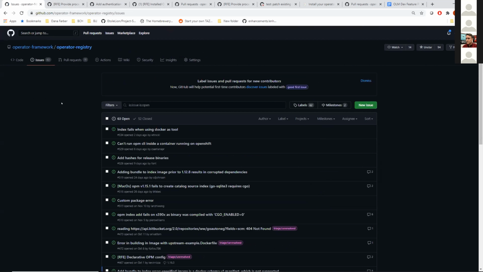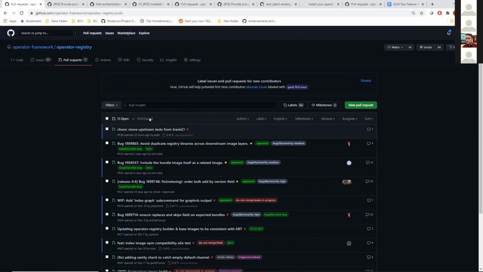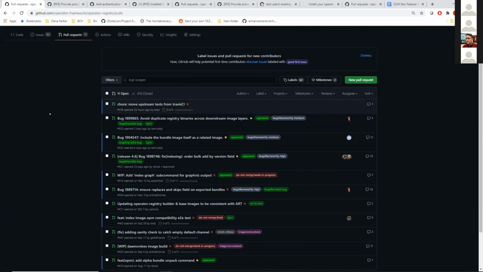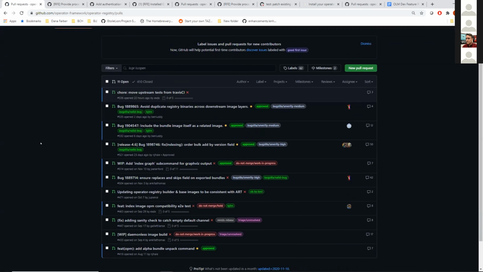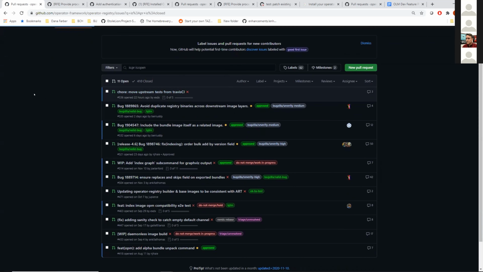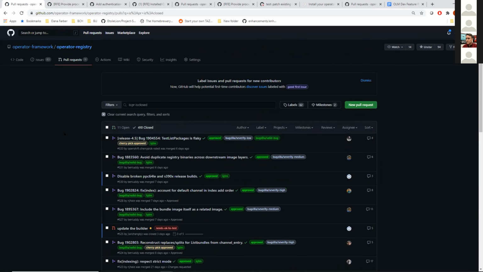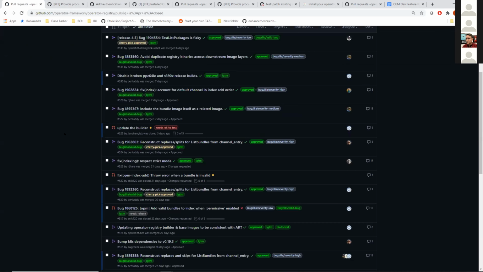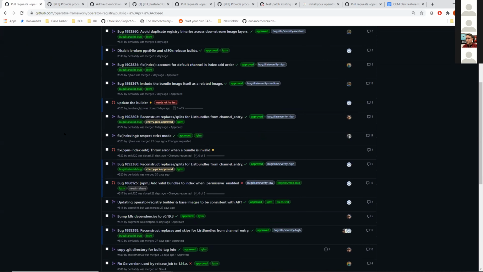But they're not in milestones, so I always have to look at the PRs to see what was in there. So as far as I know, anything we've added is just bug fixes. I don't know that there's anything explicitly like a feature that has been merged.